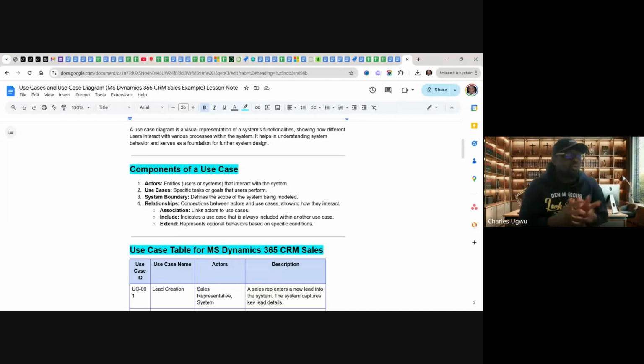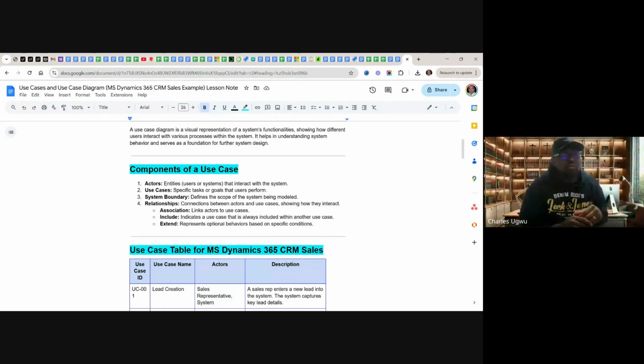So when a use case is performing, during lead creation, after the lead, the next thing is maybe lead assignment. You see the relationship from lead creation to lead assign: they are associated. These two always go together, always included.